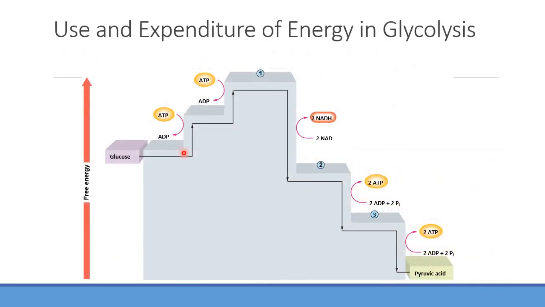Okay, again, just another pictorial example here. We're putting our glucose in. We're increasing the total free energy of the reaction by putting in 2 molecules of ATP, because these are high energy molecules. And then we're going to have drops here because we're picking up 2 hydrogen ions in the form of NADH. We're generating 2 ATP here and 2 ATP here. So now we have 2 molecules of pyruvic acid. We have 4 hydrogen ions that have been produced, and a net increase of 2 in our ATP count.